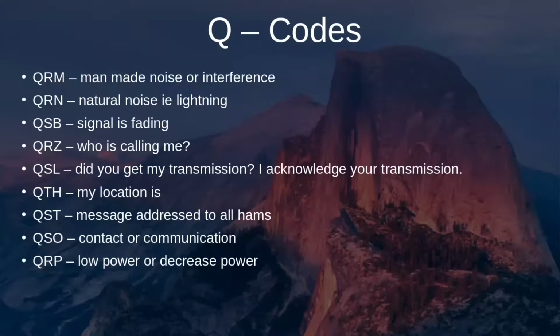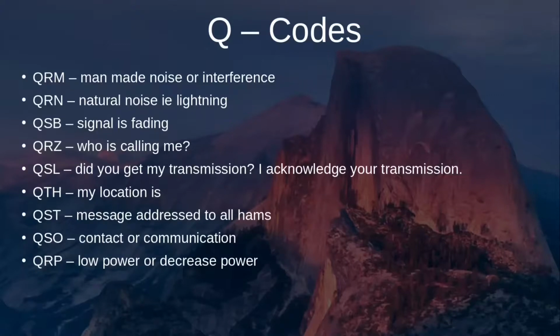So QRM, man-made. Somebody might be tuning right next to your frequency and interfering with you. QRN is just a lot of static in the atmosphere or nearby lightning strikes. They don't necessarily have to be nearby on HF. They can be hundreds of miles away and still interfere, but still pose a problem during the summer months. QSB is signal fading. So once you get on the HF frequencies, you'll notice this more and more. Your signal can improve and then decline and then improve again and then fade away again. So that's called QSB or signal fading.